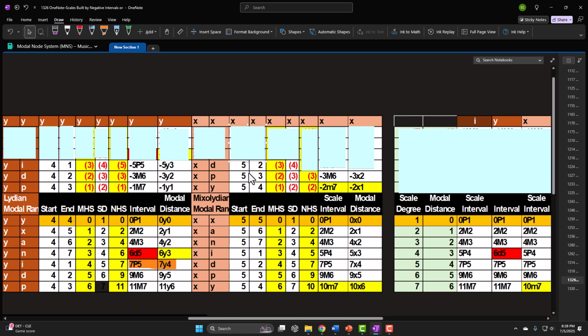Why? Because the Mixolydian is 5 minus 3 lands us on 2, which is Dorian, 3 modal half steps counterclockwise, which gets to the negative fourth scale degree. Note half steps would be 5, so we would call that a negative 5 perfect fifth, but it would better be called a negative 5 from the Mixolydian node, negative third modal half step, because going forward it makes more sense to be called a 7 note away from the Mixolydian node, fourth modal half step.